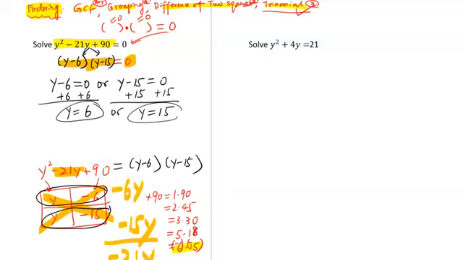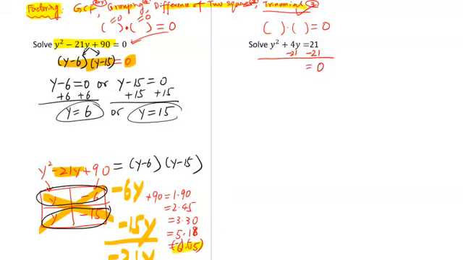All right, now the second example. So again, have this format in your mind, which is something times something equals 0. So first of all, I need to make sure one side is 0. Well, neither side is 0 here. So that means I have to get rid of this 21. I can subtract 21. But whatever you do to one side of the equation, you must do the same thing to the other side. 21 minus 21 is 0.